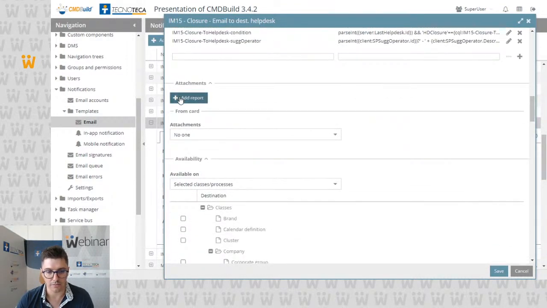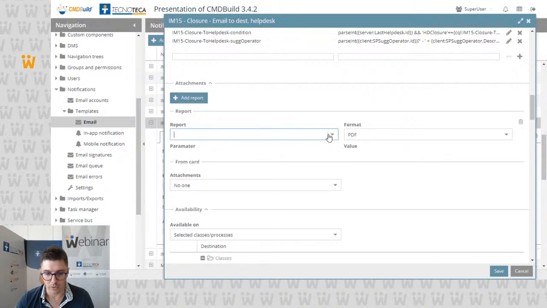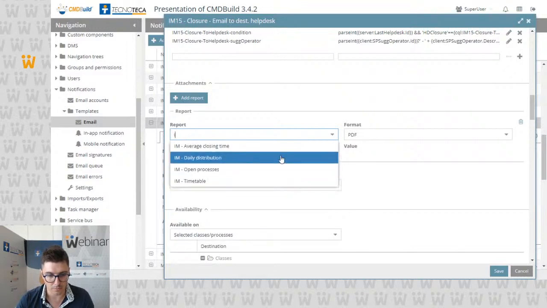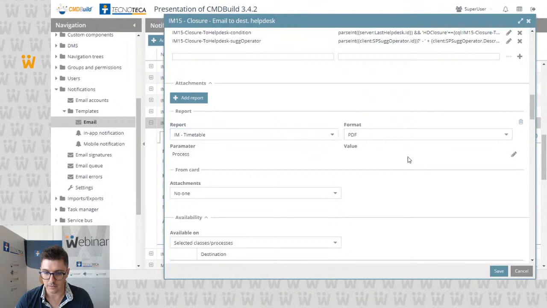For example, I can configure a report, for example the timetable, and if I want to send a timetable when I receive a closure notification, by configuring this report, when CMDBuild sends this notification and creates the email, it already adds the report as an attachment to that email.